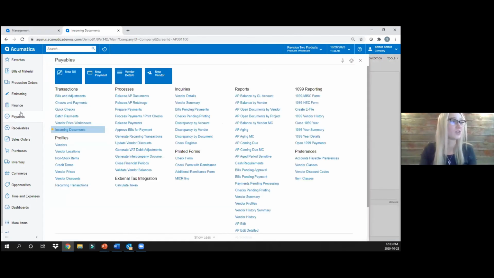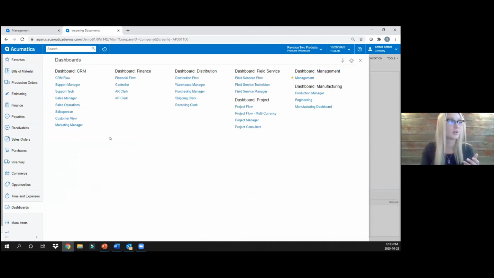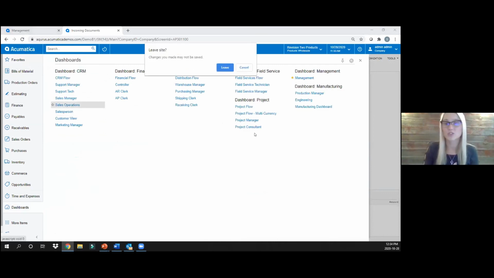But if you do have any questions as far as usability or functionality goes in the newest release, these are the more top of the line features that we wanted to focus on. If you have any questions about Shopify, or about setting up AP document recognition, anything like that to streamline payables a bit better, please don't hesitate to reach out to me or Murray or Brenda or whoever it might be. But that's our product demonstration for today.